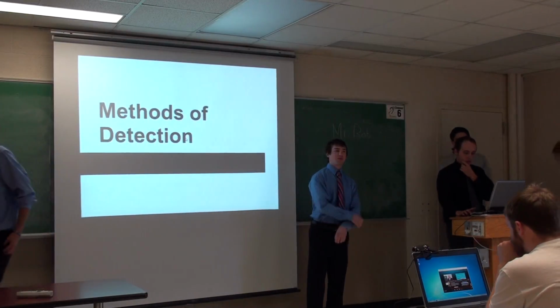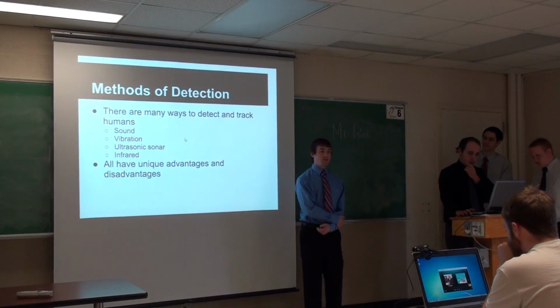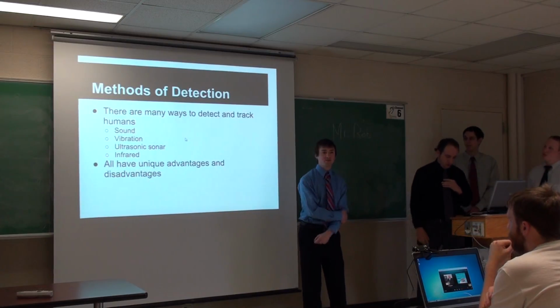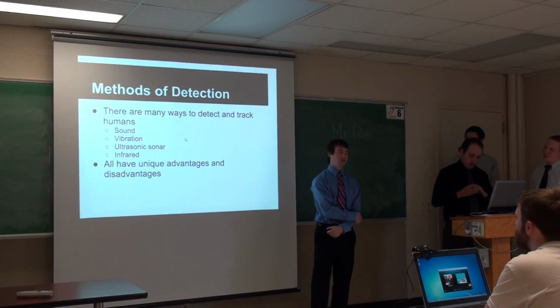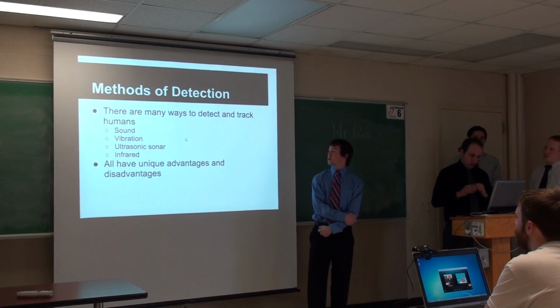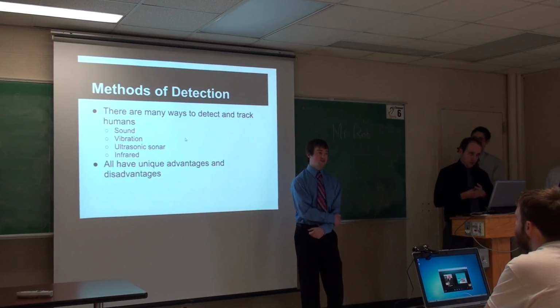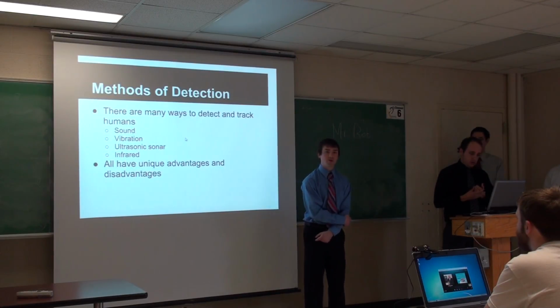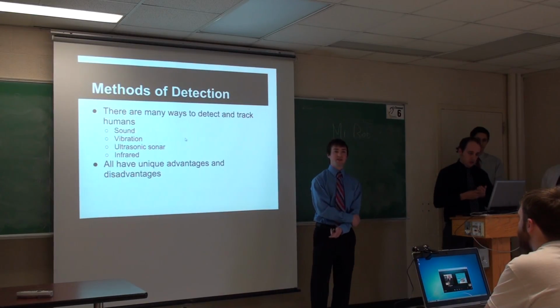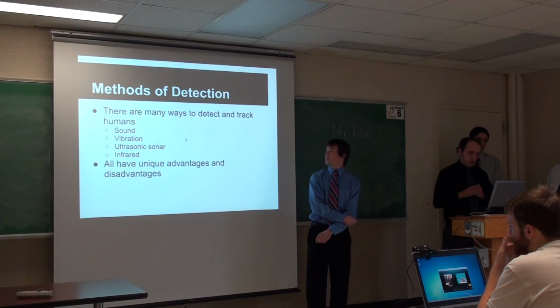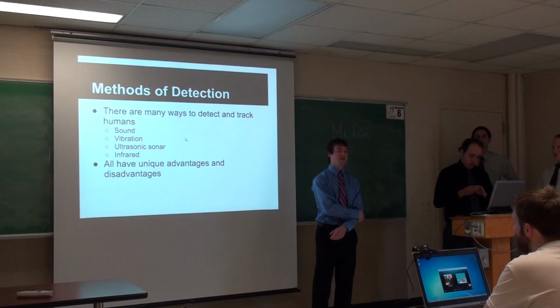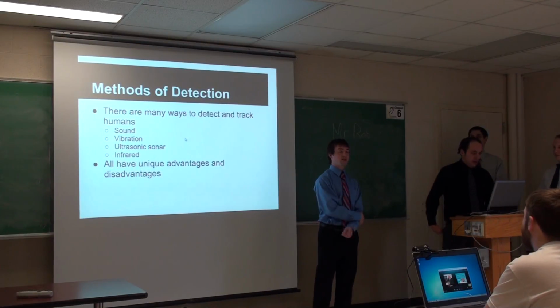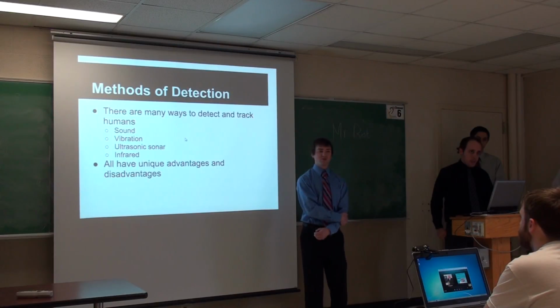Hi, I'm Ryan. I'm going to be talking about the different ways you can detect people. There's a variety of different ways that you can essentially transduce a physical signal in order to detect somebody. One way is obviously with sound. You can use an audio recorder to track footsteps and analyze those. You can monitor vibration and seismic activity. When somebody takes a step, they create vibrations, which can then be picked up by an accelerometer or a similar device. You can also use ultrasonic sonar.